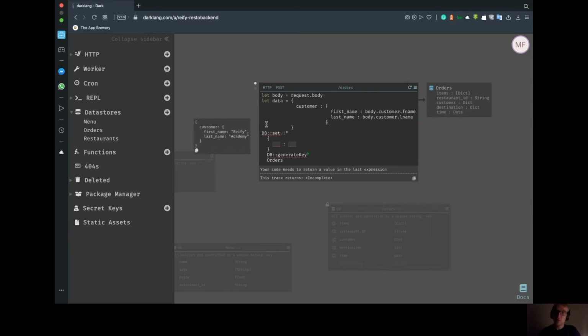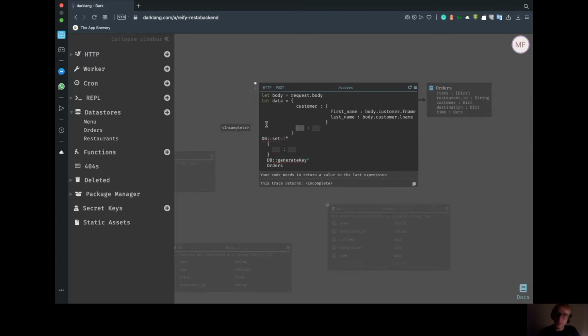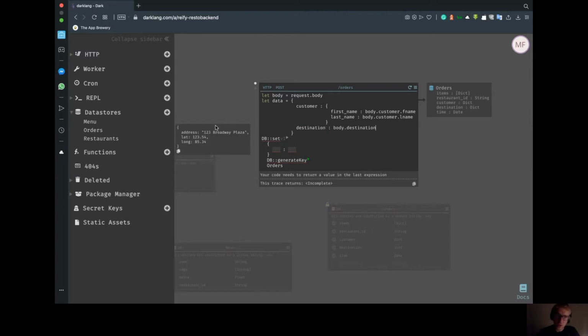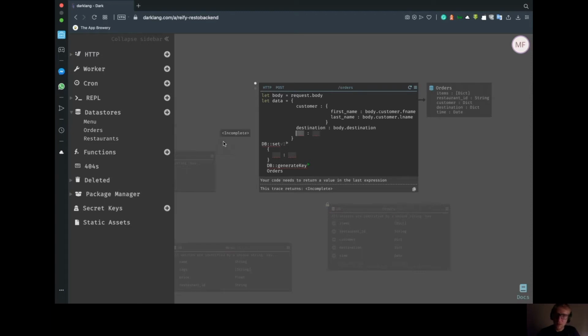It's up to you. Just make sure that your backend has a consistent schema. So it's the same. You don't change it for every request. So now we have destination, which looks good. I think that's what we can just put in the destination. We have a time, which is going to be the date time now, which is just the date now function. We have destination. I think we have all of it.